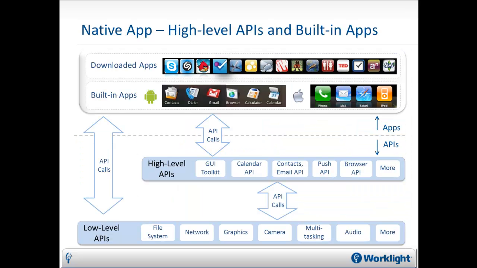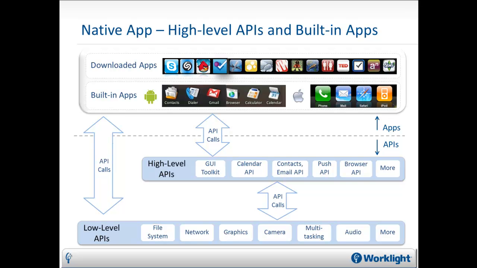In addition to providing the low-level hardware access services we just mentioned, mobile operating systems also provide higher-level services that are important to the personal mobile experience and made available to the user. For example, such services include things like browsing the web, managing a calendar, contacts book, a photo album, and of course the ability to make phone calls or send and receive text messages. Interestingly, those services are exposed by the mobile OSs in 2 ways. First of all, the OS comes with built-in native apps that let users directly access those services. Each mobile OS comes with its own set of built-in apps. On this slide you can see a few examples from both Android and iOS.